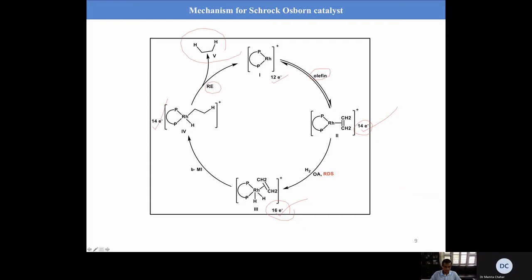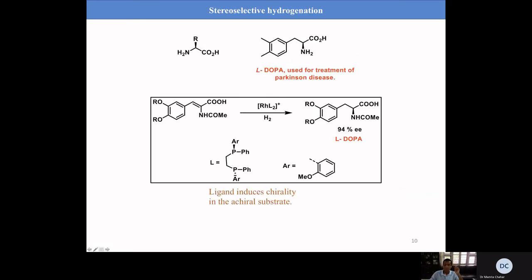Fantastic. So that's very simple. This is similar to what you have seen in the hydrogenation reaction, as I mentioned. Whether olefin coordination occurs first or oxidative addition, these are the two steps you have to look out for when you are looking for the mechanism of this reaction. And beta migratory insertion as well as reductive elimination is pretty common, or very easy to happen.